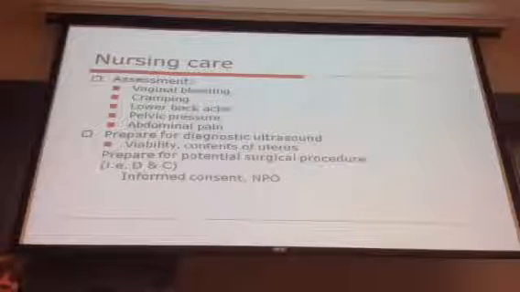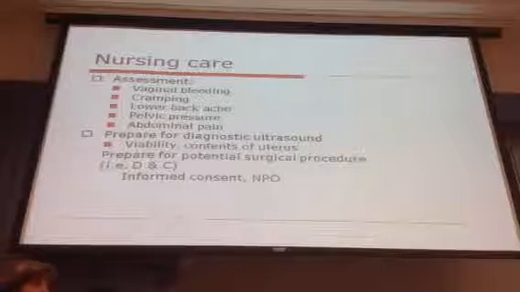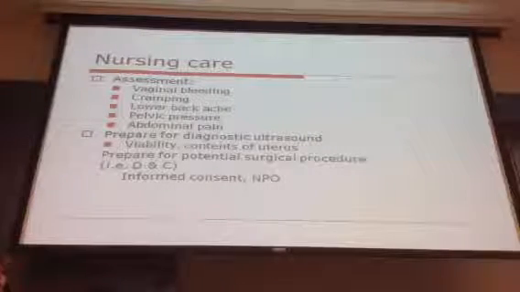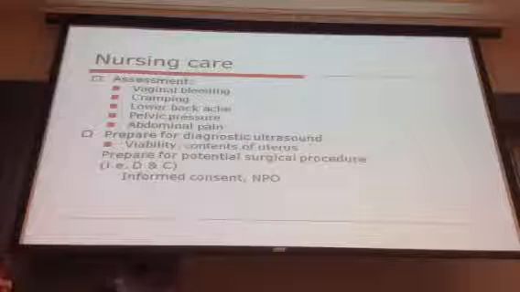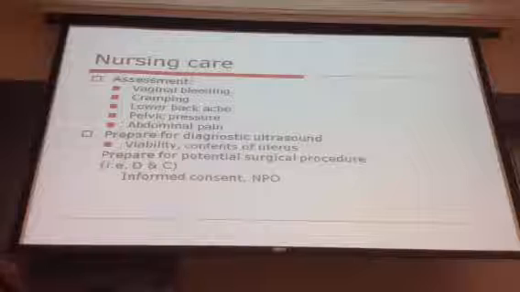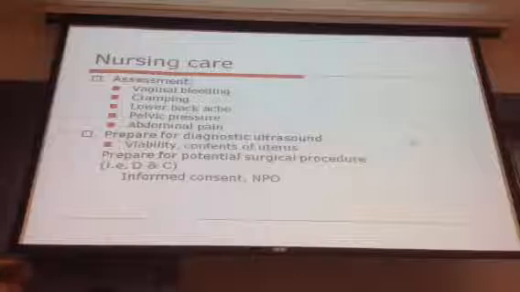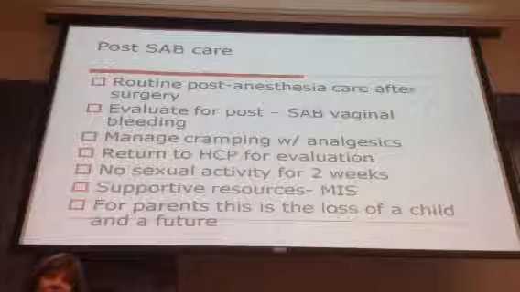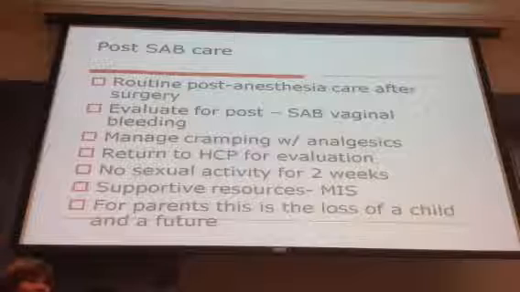And again, it would depend on the circumstances, how far along the pregnancy is, the woman, etc. Certainly as you get further out, closer to 20 weeks, you're going to be less likely to have a D&C and more likely to have labor stimulated so that the pregnancy is just passed naturally. But we did say some patients may have a D&C or a vacuum aspiration, so then of course they'd need informed consent, and you'd need to find out when the last time that they ate was. Usually these patients are given a little bit of sedation so that they're not awake during the procedure.